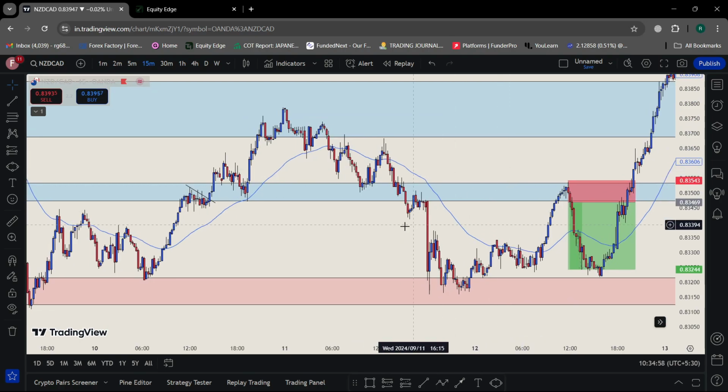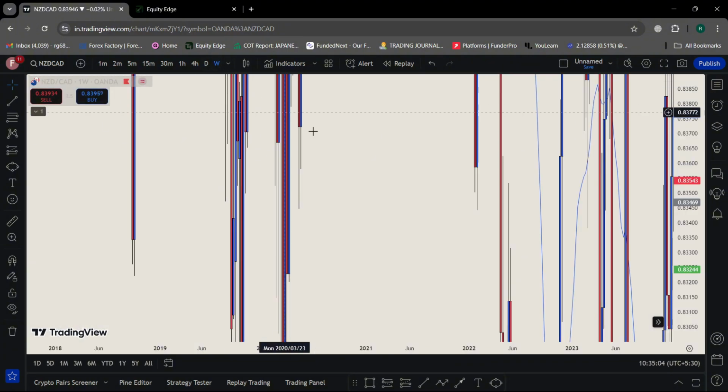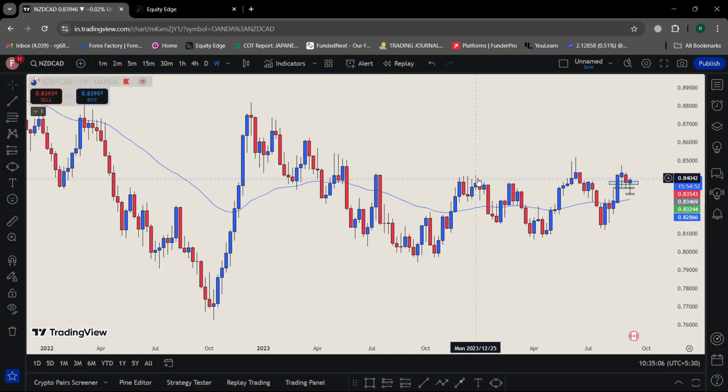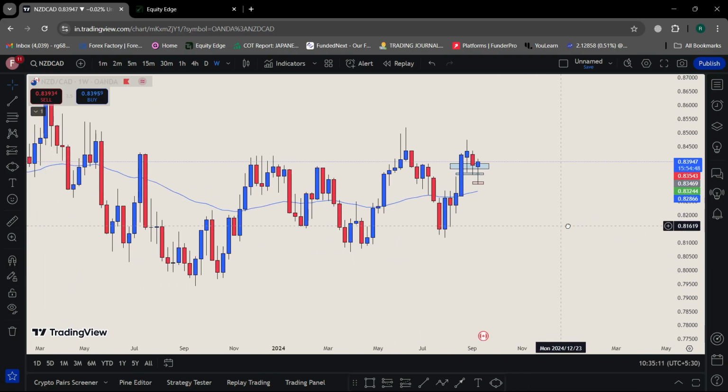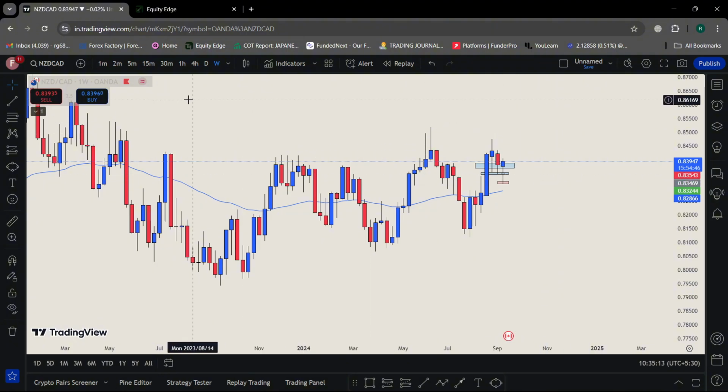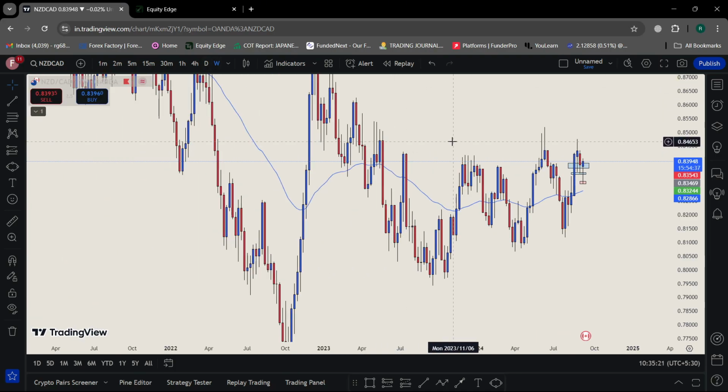I found my edge in the market is analyzing with higher time frames. I analyze the weekly, daily, and 4 hour to find the daily bias and the overall trend of the market. Then I place my entry on either the 1 hour or 30 minutes. Sometimes I place it on 15 minutes when I don't have a daily area of interest.